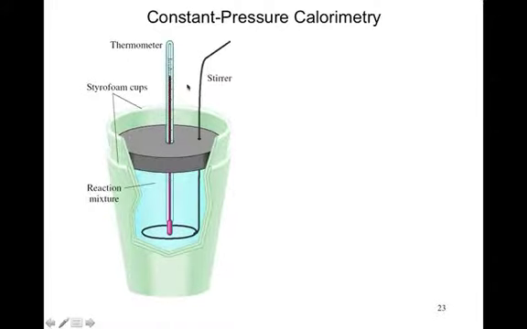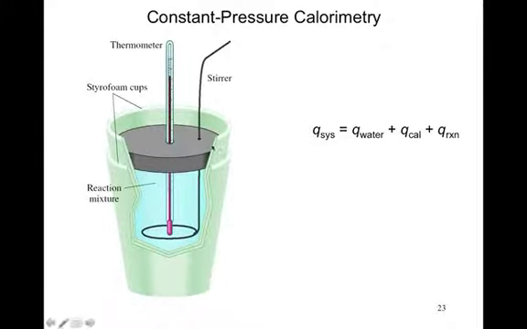So what do we see here? A constant pressure calorimeter. This is a little closer to something you or I might work with in the lab. Take 2 styrofoam cups, put them on top of one another, put a lid on them, call it good enough. Thermometer goes down through the lid, water's in here, and the reaction occurs in the water. This is something I hope that we'll be doing in a day or two.